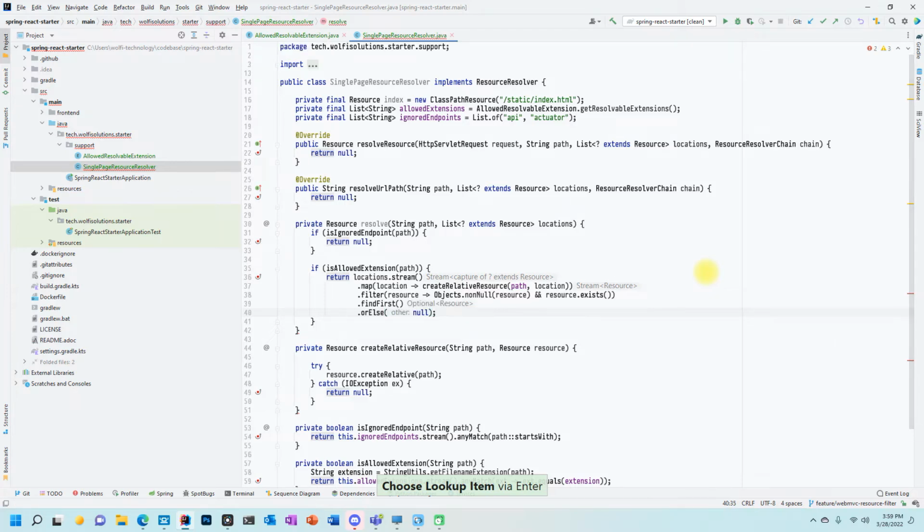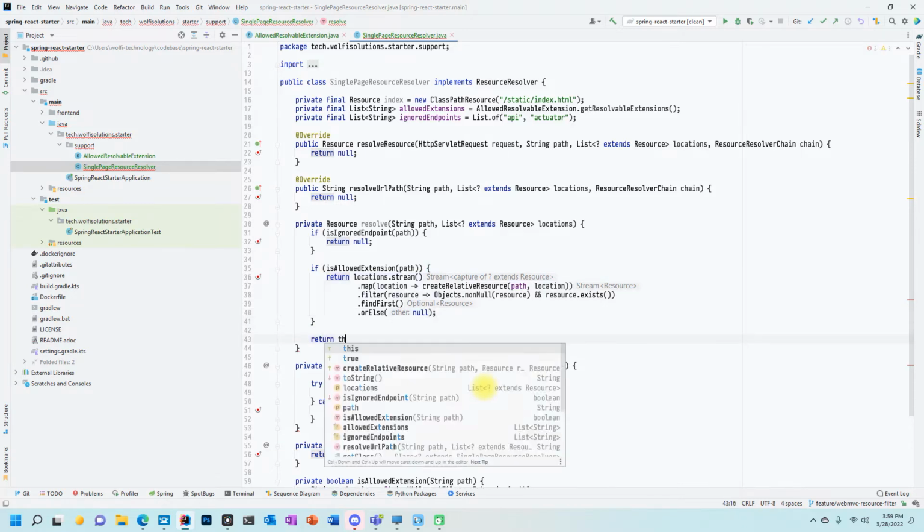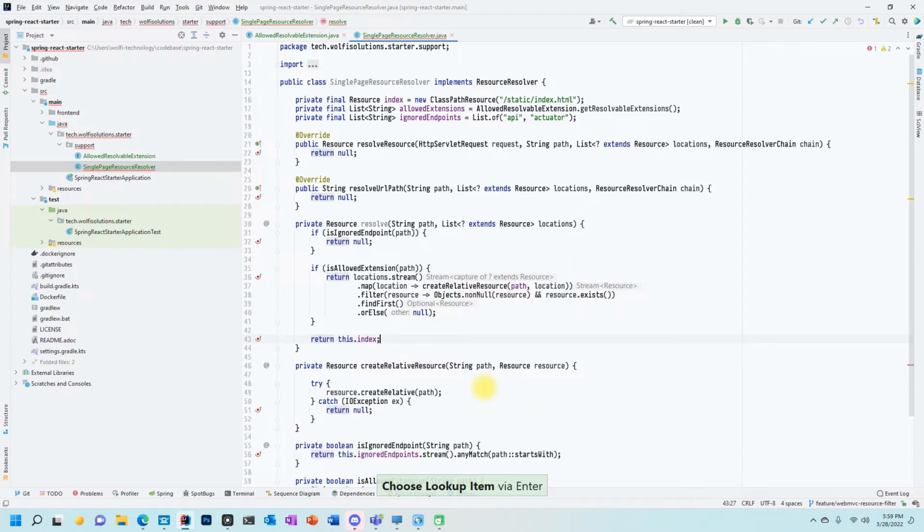We return null if a resource isn't found with that extension. And by default, we return index page.